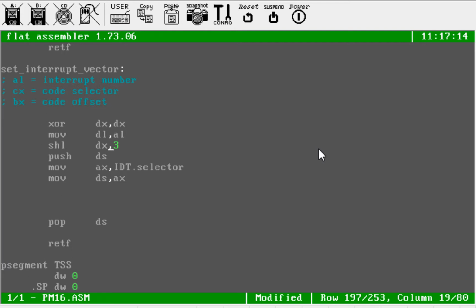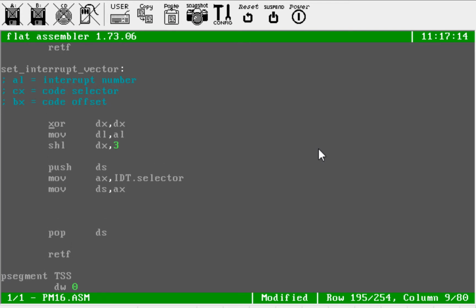This is an offset into the IDT. Oh, perhaps we should choose registers in a different way. Oh, that should be better. Now we can write to it.